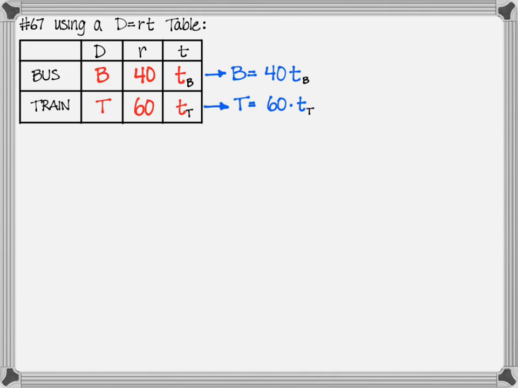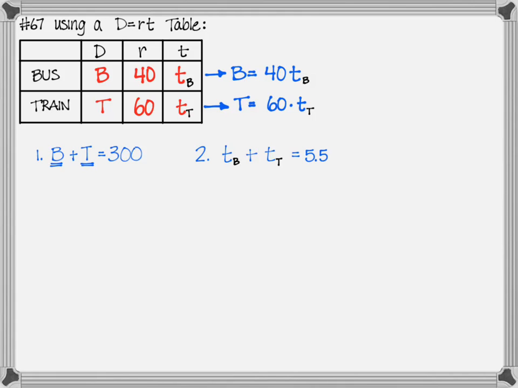First of all, using the fact that distance equals rate times time, I can write the distance on the bus in terms of the time on the bus. I can also write the distance of the train in terms of time on the train. We've been given 2 pieces of information: one is that the distances have to add up to 300 miles, and the other is that the times have to add up to 5.5 hours. Again, there are 2 variables here and 2 variables here, so I need to find ways of consolidating this.